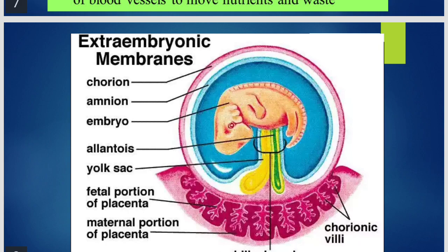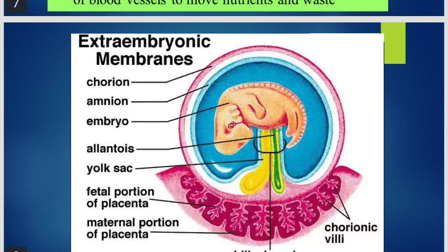Then what is the amnion layer? Now the amnion is another embryonic membrane. The amnion grows around the embryo itself. The cavity within the amnion becomes filled with a fluid called the amniotic fluid, and the embryo develops in this fluid-filled cavity, which keeps it moist and protects it from minor mechanical injury.